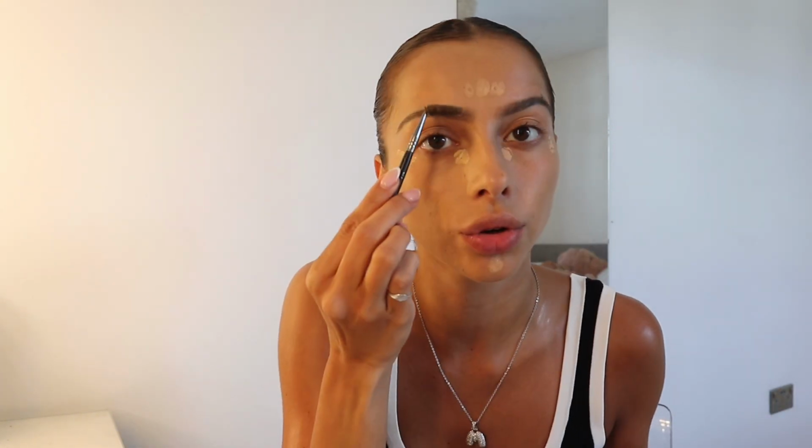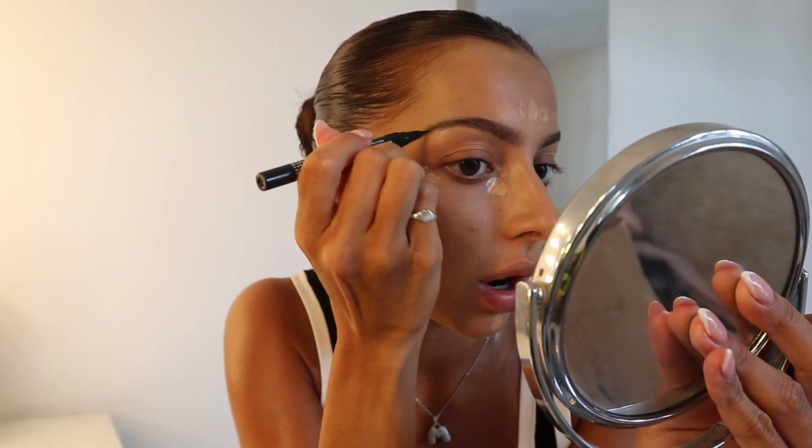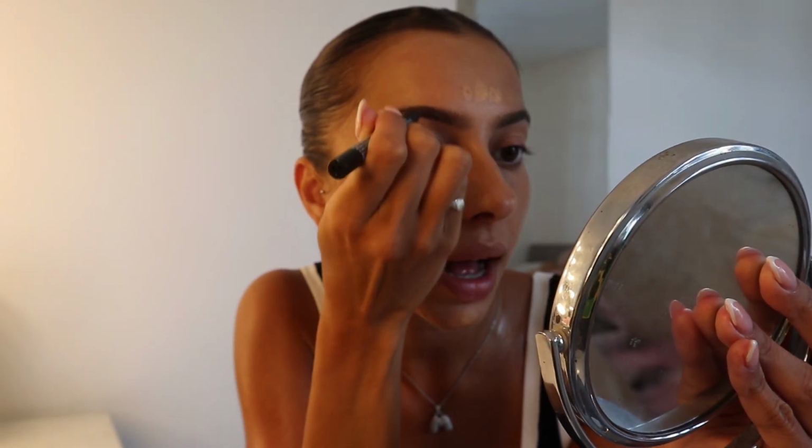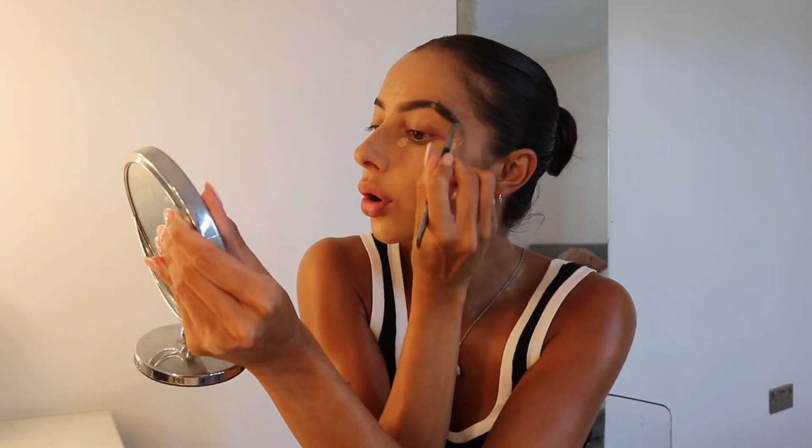I actually ran out of brow gel, so normally I would be using brow gel to do this. Anyway, pretend this is brow gel, but I guess you could still use a spoolie if you want, and just brush your eyebrows up. Secret to a natural looking brow is we don't want to go OTT on filling them in. This NYX eyebrow pen, I've just been loving it so much. Actually go over where my hairs are, because you're literally just following the natural hairs. It just looks so natural. You have to be careful at this front bit because it's so easy to accidentally go too heavy, so go in really lightly. Then I will just go in with a spoolie, just brush the pen marks kind of up. I actually don't even know if this does anything, but I feel like it does.